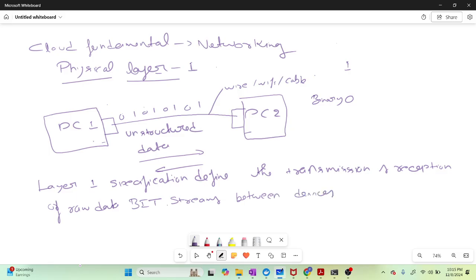Now what are we doing next? Over this wire, so over a physical medium, and this is a shared physical medium. And how is it like?